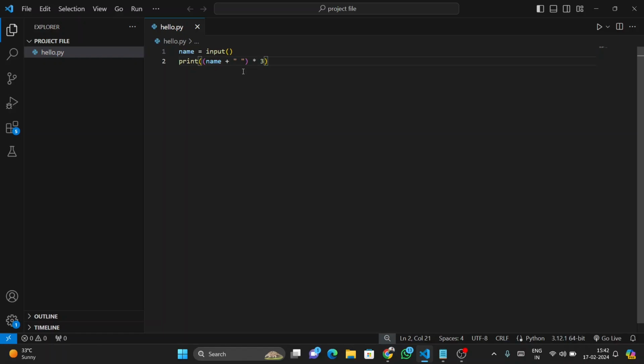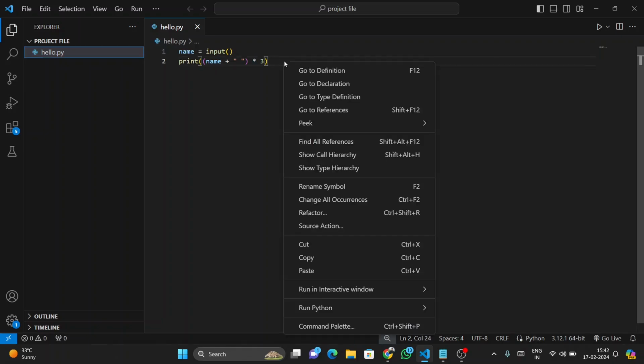What does this star operator mean? It is the multiplier. Whatever value we give to this multiplier, it will multiply that many number of names. Let's say we have name as Shravan. We want to multiply it three times. If you multiply it three times, it will give Shravan, Shravan, Shravan three times. Why? Because we are multiplying this whole parenthesis. So this multiply operator is used to repeat the string. Okay, so let's see the output here.